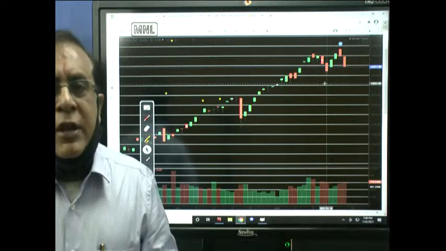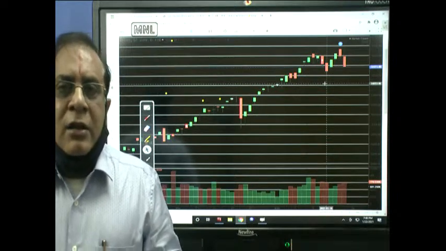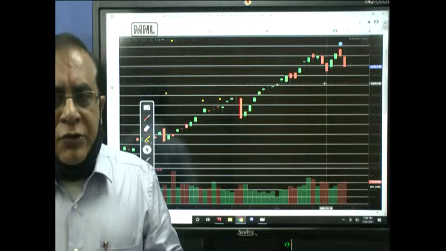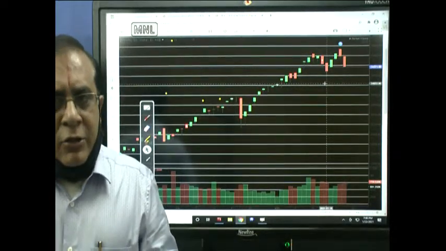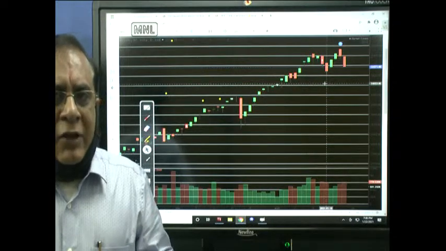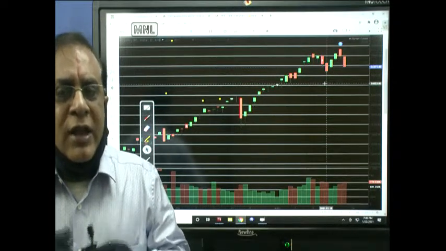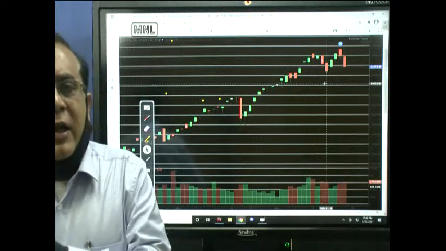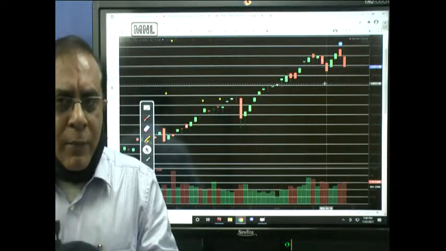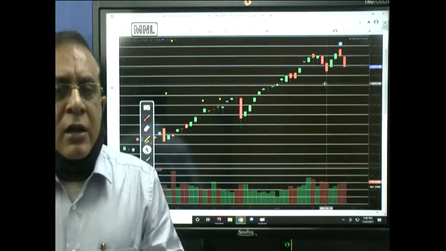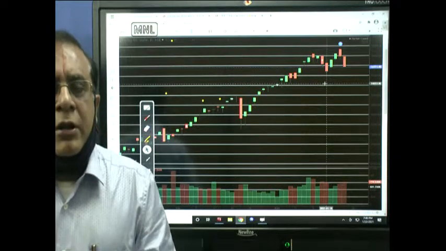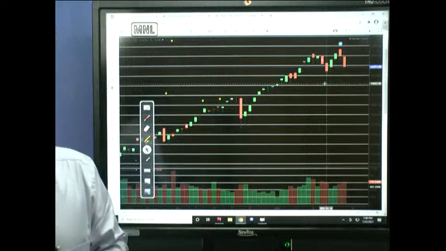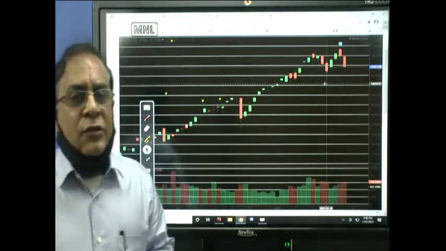We can go to nseindia.com, look at the option chain, and in the option chain you will have different strikes. In those strikes, look at the open interest position. Those strikes which have the maximum amount of open interest you can treat as support or resistance. In the case of a put, the open interest will give the support point, and in the case of call open interest, the maximum call open interest position of a particular strike will tell you where the resistance is.